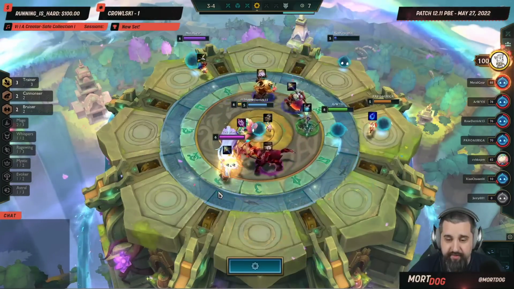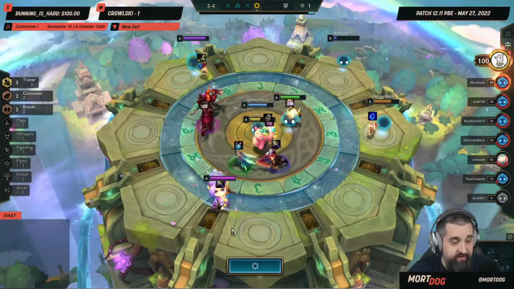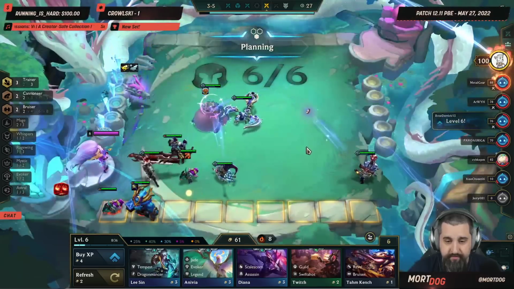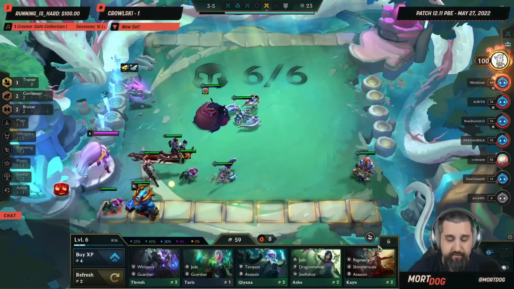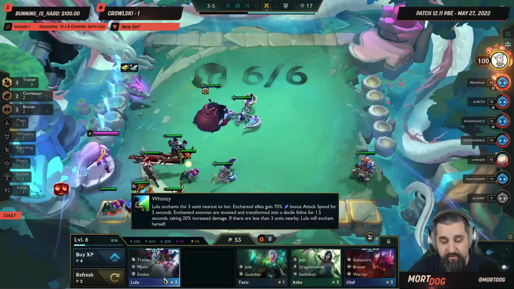Item-wise, we're just looking for a third item. We grab a 4-cost sword here. So something like a Deathblade or a Bloodthirster on our Trist is going to be really good. Some more snacks going in. Alright, so we're going to go the reroll version, I think. We're going to look for our Tristana. We're going to find a Lulu. We found a Corki. Corki's very good.